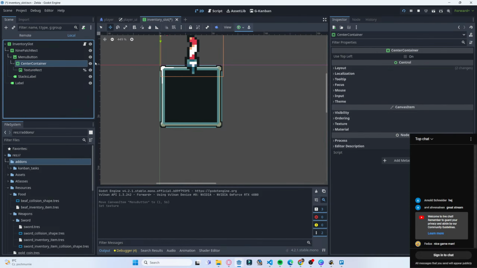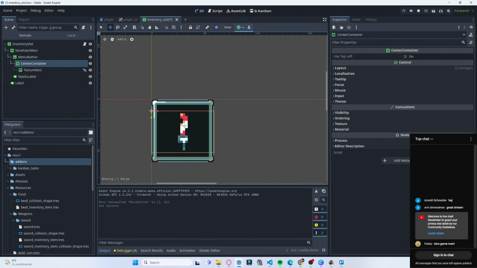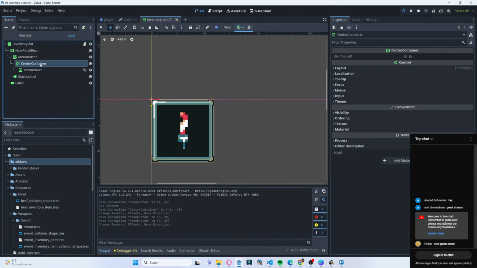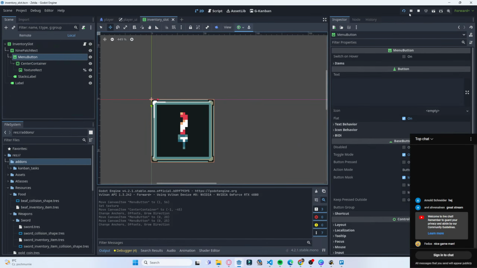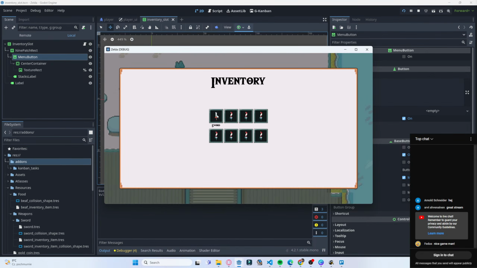Yeah, why is this moved out? This should be here. Basically, it should span across. Okay, so is this the issue? No, now it should work, right? Texture rect, center container, menu button. Okay. So now I pick this up, I click, and here's our menu button.